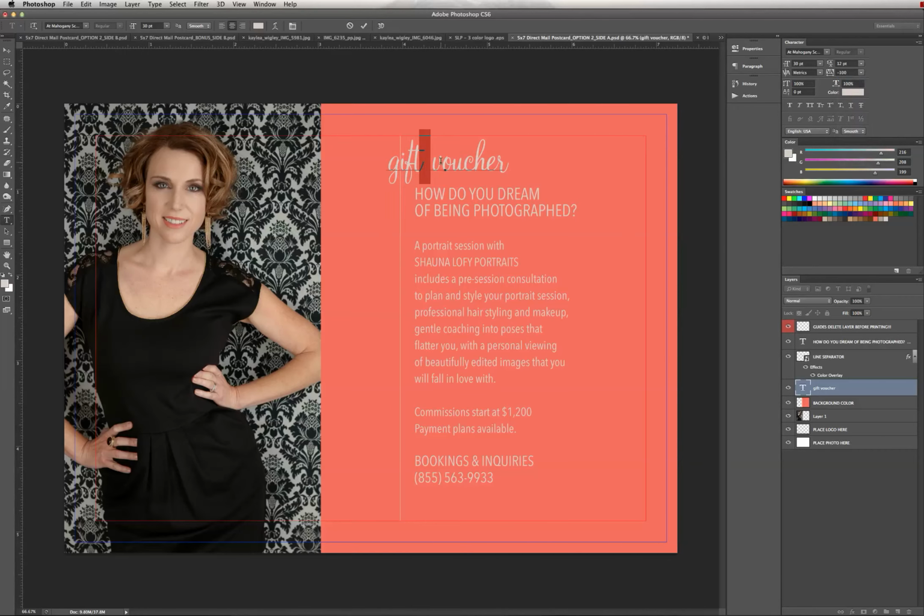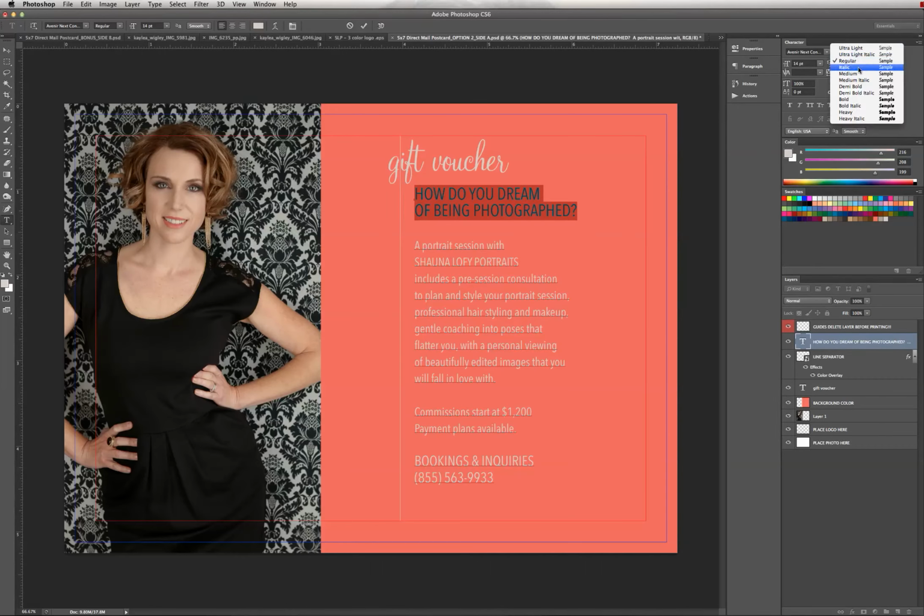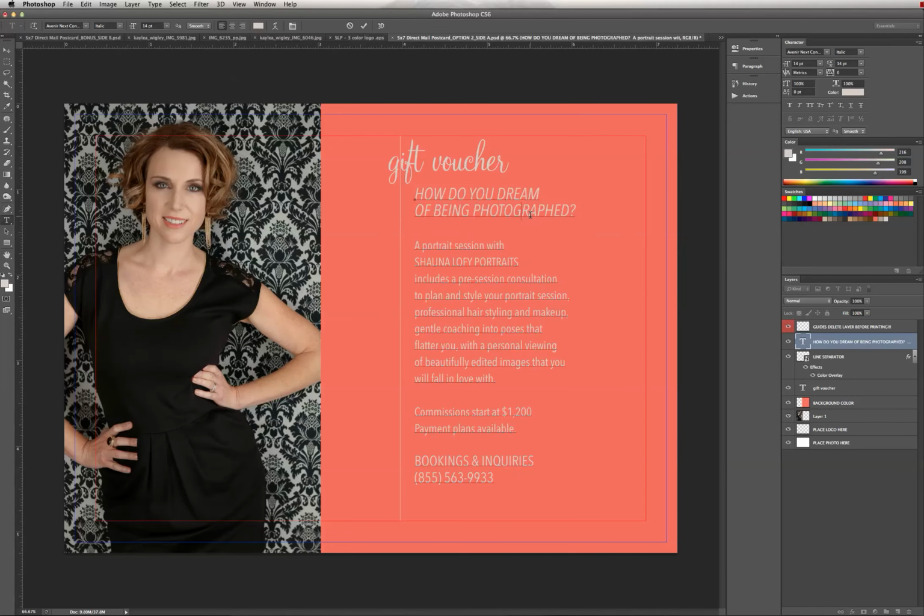You don't want to use more than 2 different font styles, which these would be 2 different fonts. And a different style would be as if I wanted to take this text, one of my fonts, and change it from regular to italicized, right there. Okay, so you don't want to change it up too much. The script already has an italicized look to it, so I think regular works really well for the sans serif font, and Gift Voucher being the only script font that I have in this particular design.